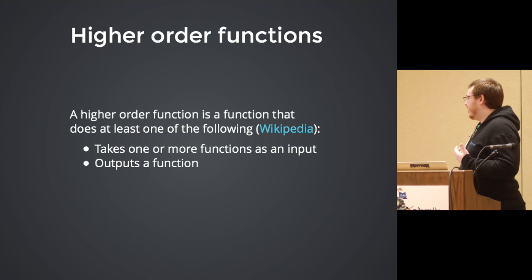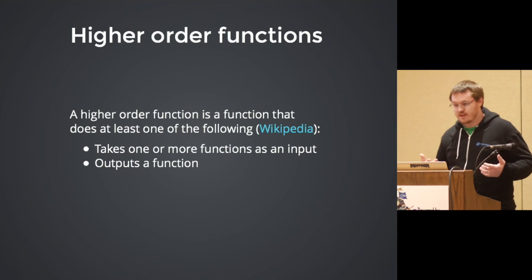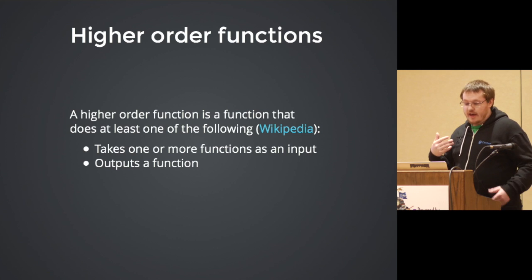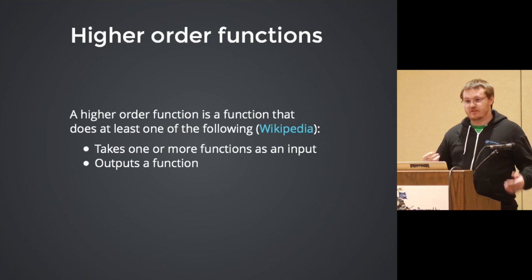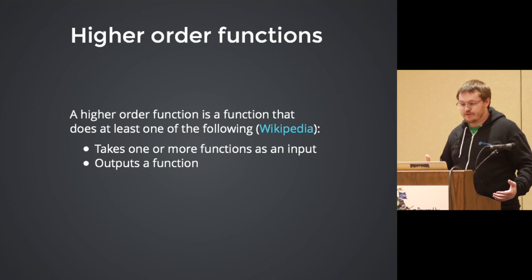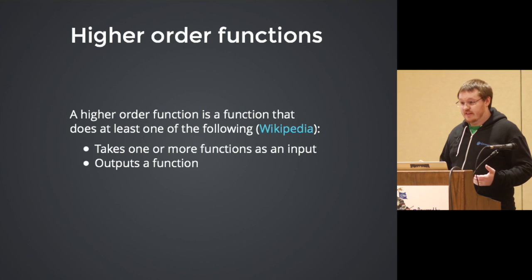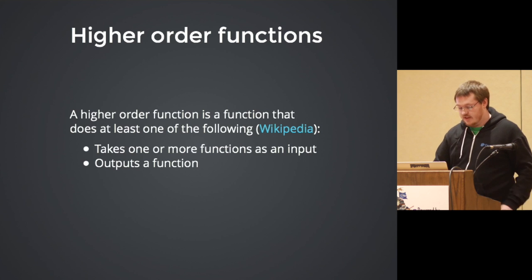So, okay. Higher order functions. It's going to build off the previous 2 concepts. A higher order function basically needs to do one of 2 things. It needs to take one or more functions as an input, or it needs to output a function. Now, that's a pretty simplistic definition. There's some cool stuff you can do with that.